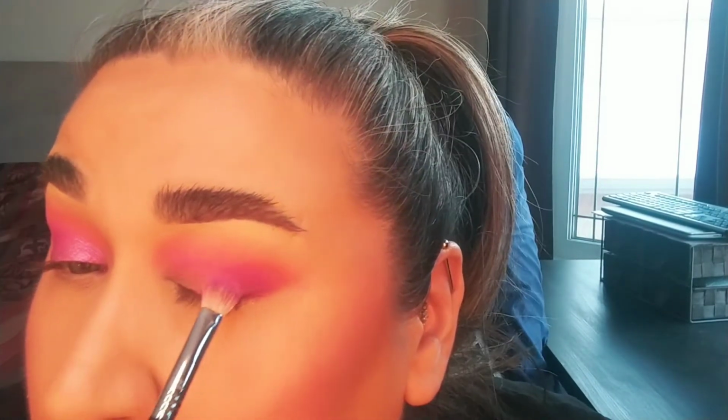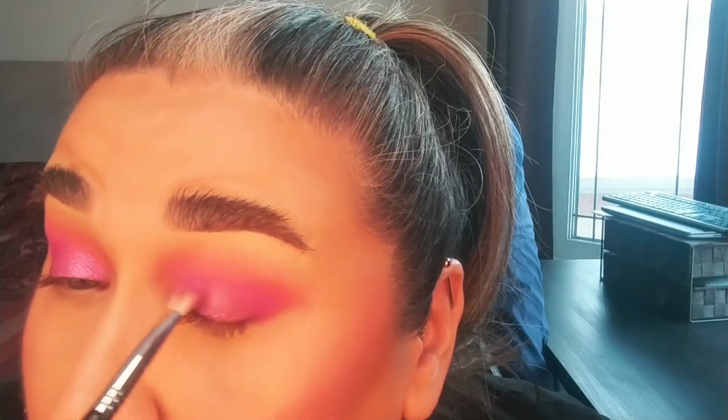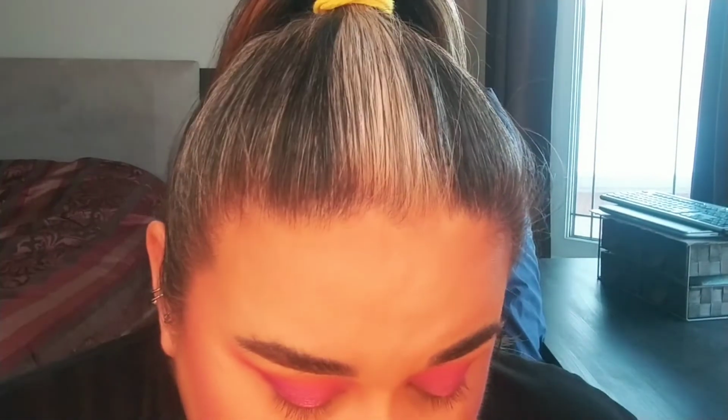Okay. And again, we're going to go in with the shorter blending brush with the blue tone pink. I could have used both, honestly. I could have used the blue tone in the center and the more warm one in the inner corner, but I just wanted to go all over the lid one color. This is so beautiful. This is like Barbie on crack. I love it. This is so pretty. Holy crap.